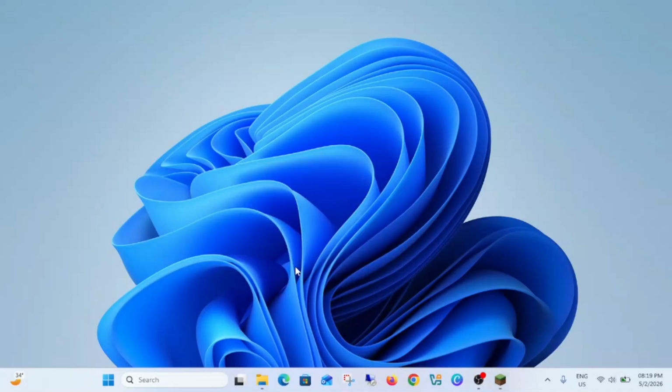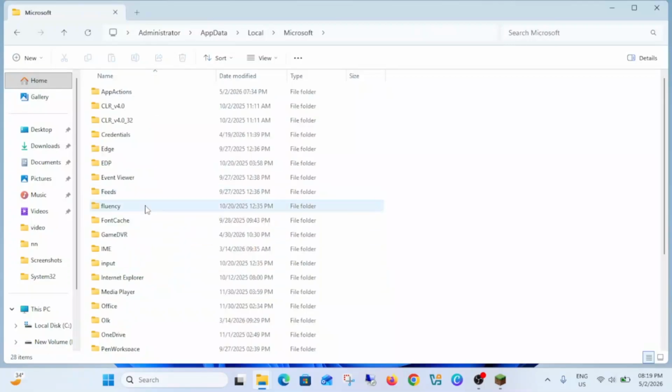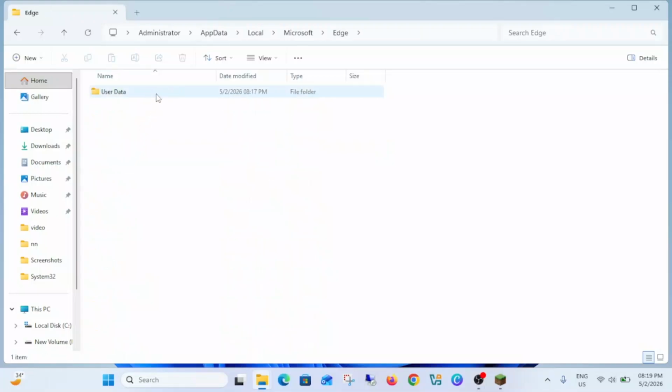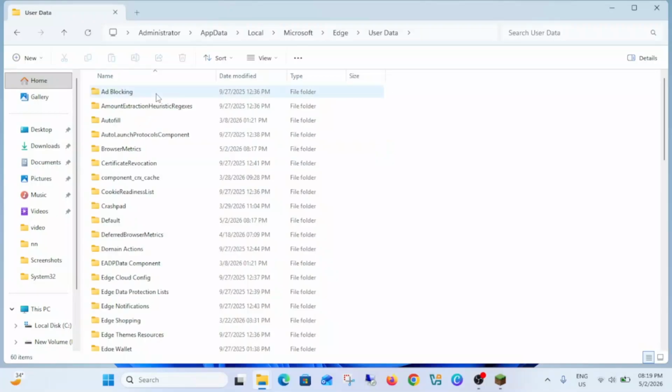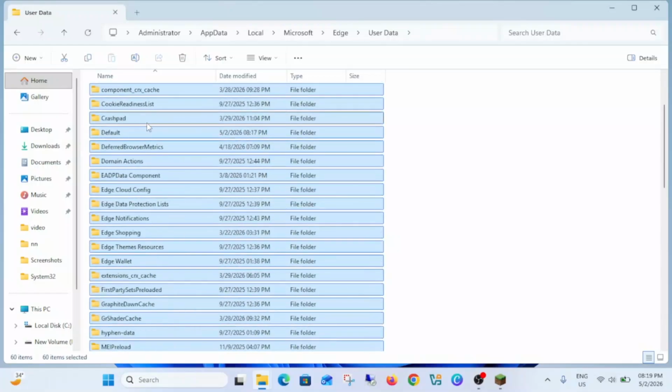Now click on OK, and once you see this, just look for the Microsoft and then look for Edge. You can see here, and you can delete this data, User Data. Okay, just press Ctrl A and then you can Shift and Delete this.